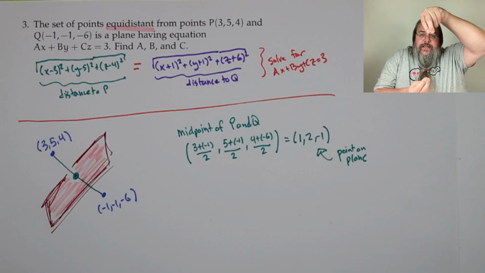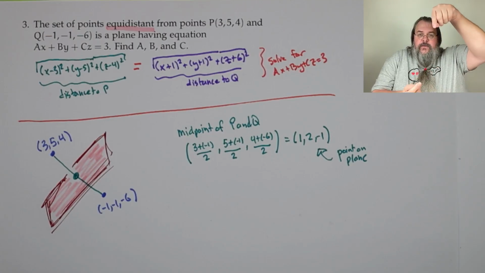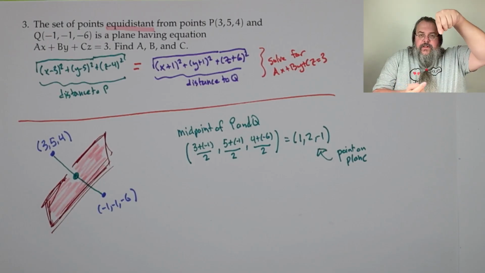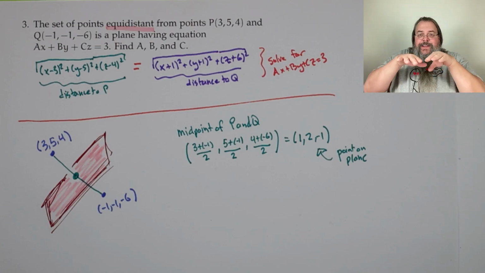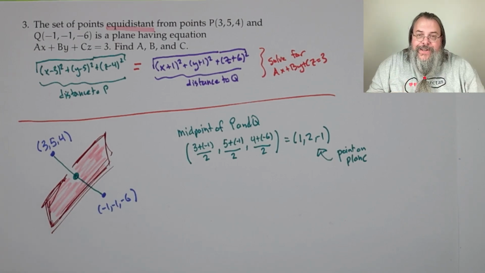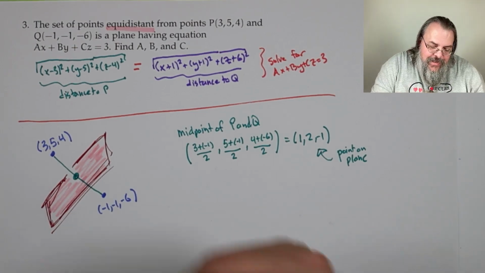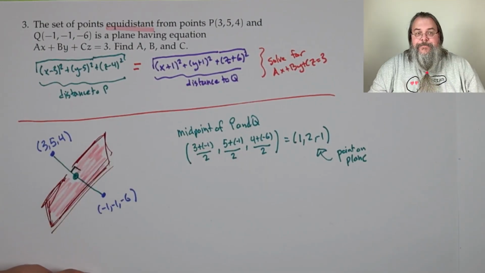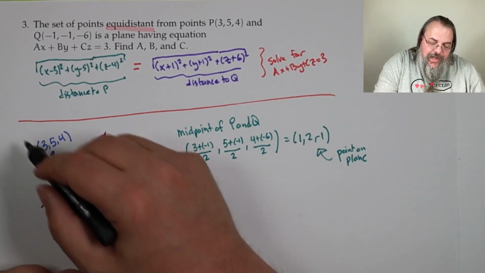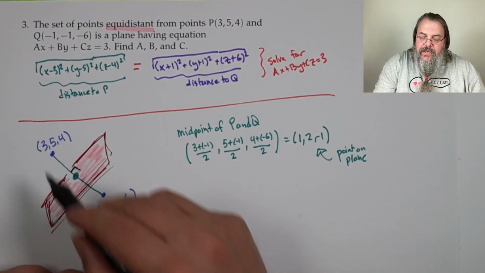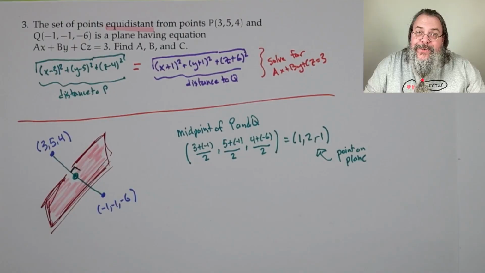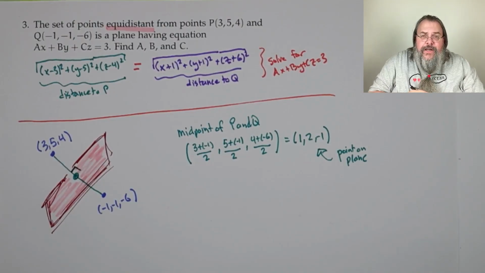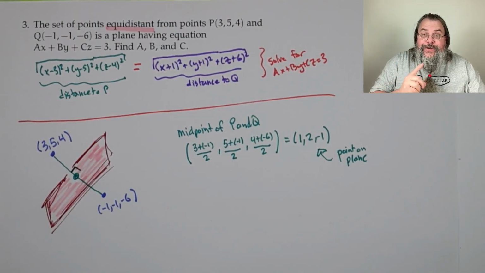What's the plane of the points that are equidistant? So that if you go out from them, you'd go the same distance to travel there. What do you get? Something right in the middle. And what's the geometry saying? It says it's perpendicular. So this line segment between P and Q is perpendicular to the plane. And at that point, you're like, oh, well, that's cute. That's cute. But then you're like, oh, no, that's more than cute.